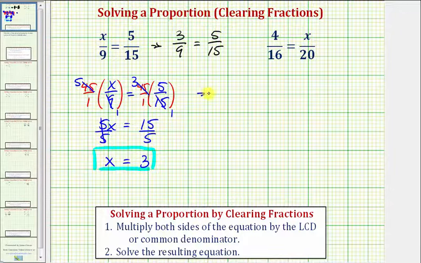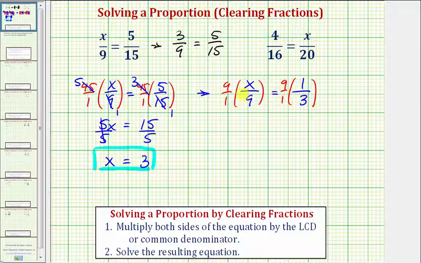If we did this, notice how the proportion would be x over 9 equals 1 over 3. Notice in this form, the least common multiple of 3 and 9 would be 9, and therefore the least common denominator is 9. So we could solve this equivalent proportion by multiplying both sides of the equation by 9. And let's go ahead and show this. We'd multiply the left side by 9, or 9 over 1, and the same on the right.